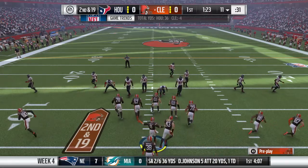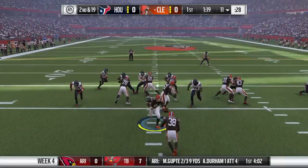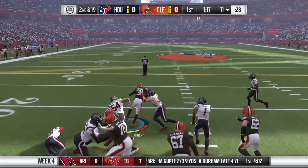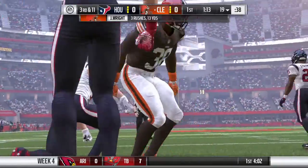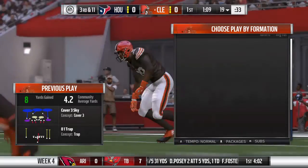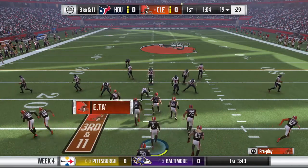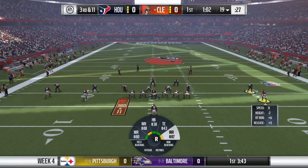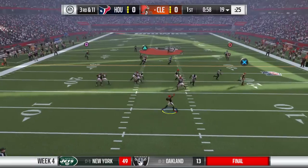Man, he got in there so quickly, Charles. What could the offense have done to adjust and account for that? What you're hoping is that you figure out and you get a clue that maybe there's going to be some pressure coming at you, and you change the blocking schemes. Maybe you go to max protection. The biggest one is maybe you bring your running back in to try and keep you clean. But in that case, that didn't happen. Zero accountability, and a sack resulted. And the Texans have an extra defender in the secondary now on third down.